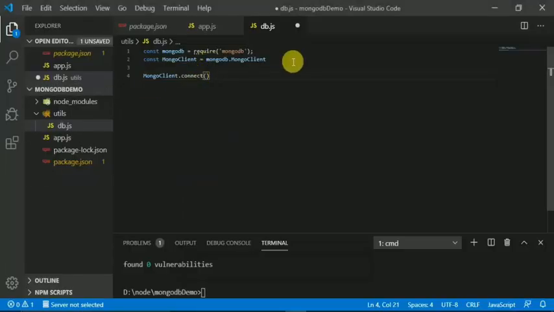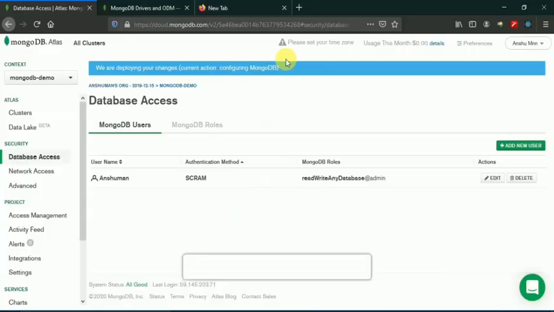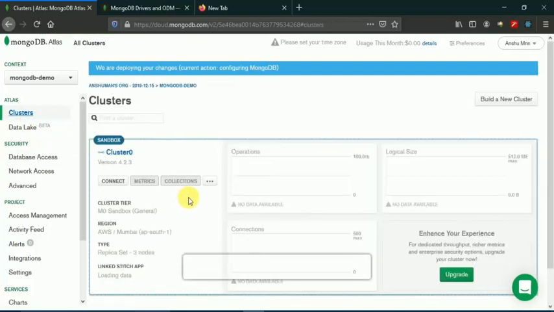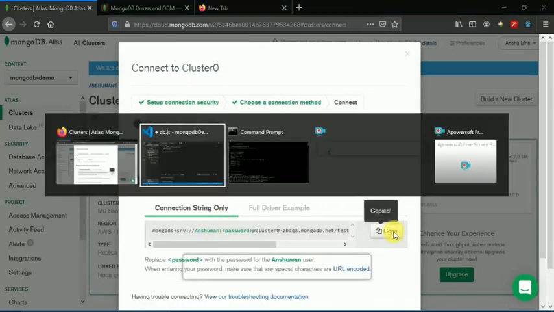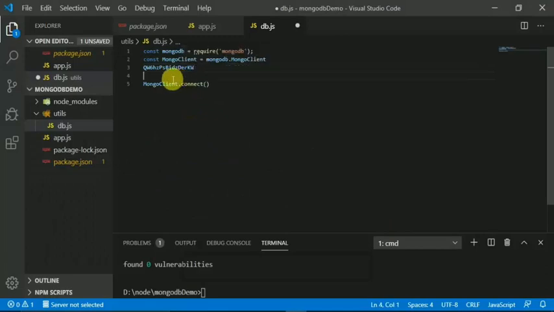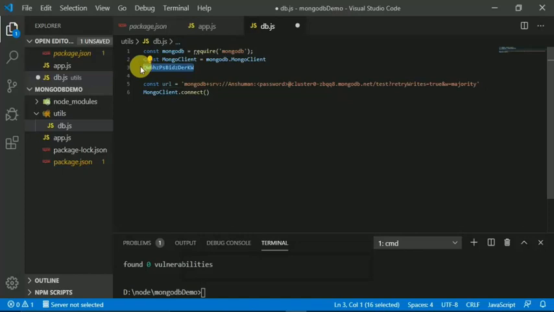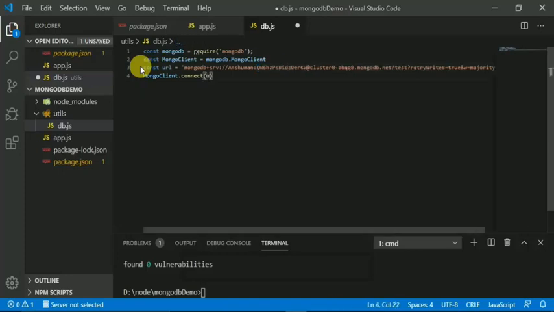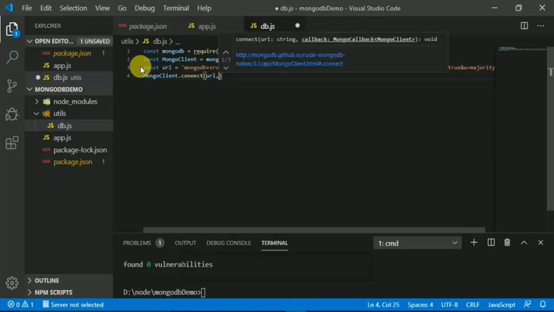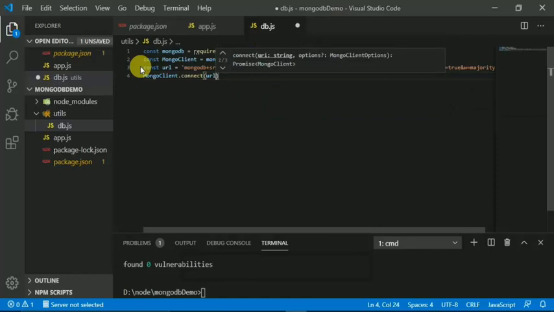Now in here there will be the URL, so let's say here is the password, and we are going to get the SRV string from the connection. So here we are going to copy it, and let's say const URL is equal to this one. We are going to cut from here and paste the password into it. After doing this, we are going to use the URL as a parameter here, and that's it.